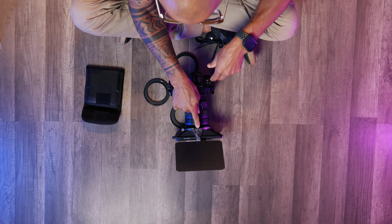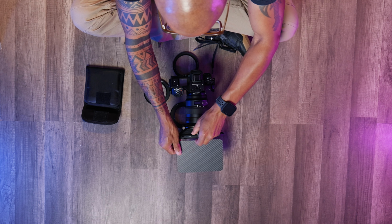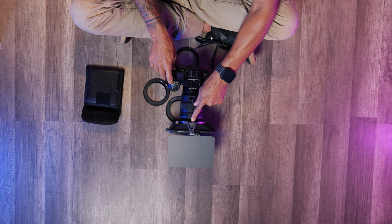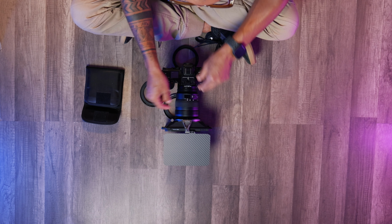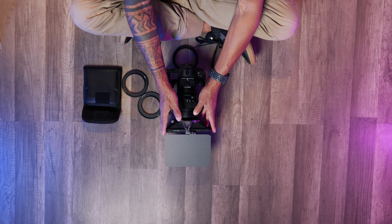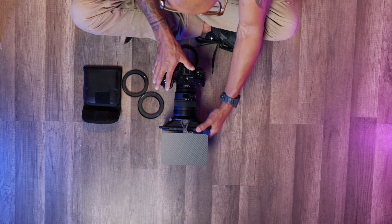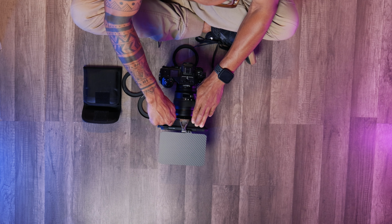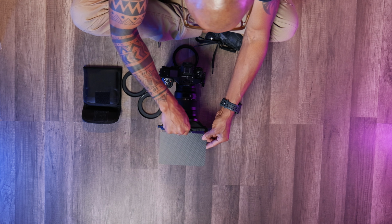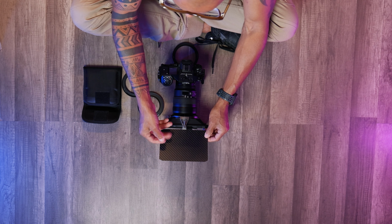There's a line right up top here. Let me just make it a little bit easier. You just line it with what's on the lens, and then it's pretty flat. I generally just put it on the floor, and that just makes sure that it's not crooked or anything like that. Okay, so it's already pressed in. Then I turn clockwise, tighten it up, adjust this to how I'd want it, tighten that up a little bit. This is carbon fiber too. And then look at that, boom.